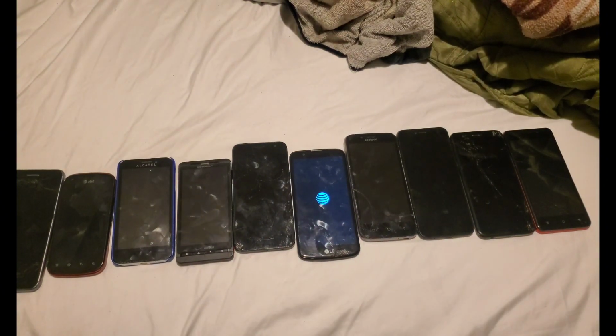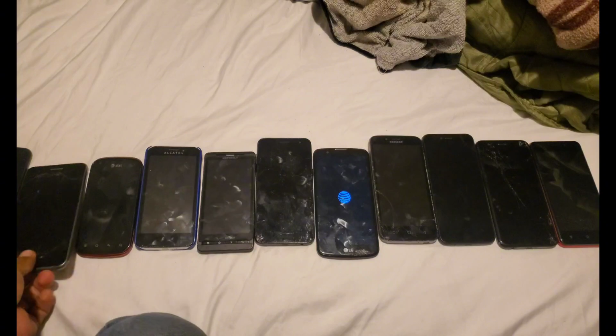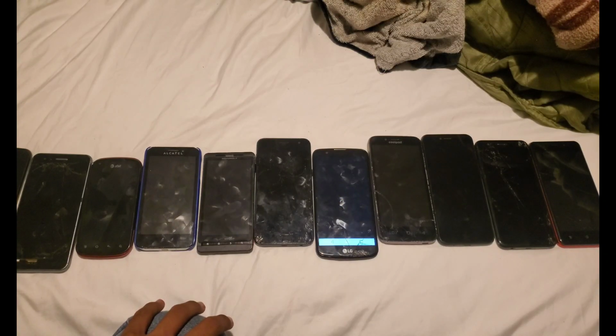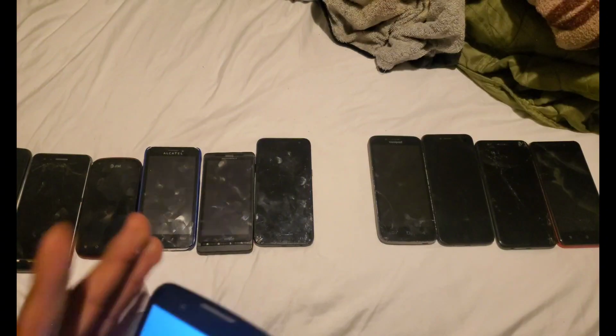I got so many smartphones that are FRP locked, including 1, 2, 3, 4, 5 and 6. I got 6 smartphones that are FRP locked. Literally FRP locked, and I could not even bypass them easily. Almost every single method I haven't tried except this one, because this is the one I tried FRP bypass on from YouTube, and it was patched. So yeah, after all these 3 phones here, this thing works fine.